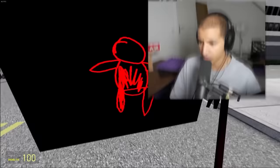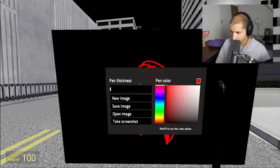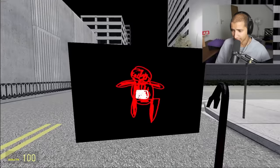All right, then his face like that. His arms like that. And his legs like that. I forgot the most important part. We need a different color real quick, guys. So we all know all Slendytubbies and Teletubbies have that little screen right here, right? I'm pretty sure every single one of them has this thing. All right. Perfect. And then they have really, really dark eyes as well. There we go. That looks kind of creepy, I'm not gonna lie. All right, that looks like Po right there, I'm pretty sure.